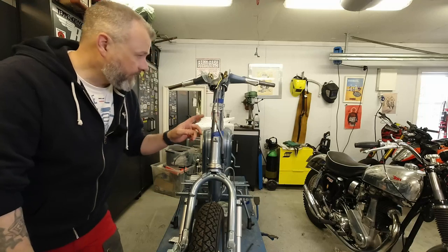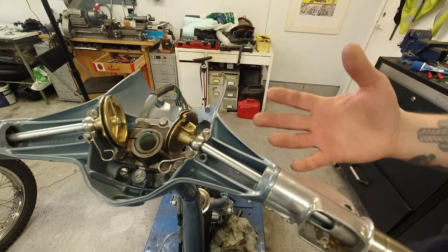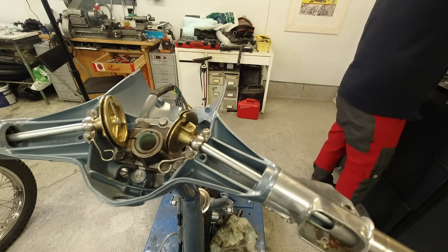First off, I think I'm going to fit the front brake. Right, I'm using more time trying to adjust the camera angle than anything else, to tell you the truth. Now, where did I put that cable? Right, yeah.